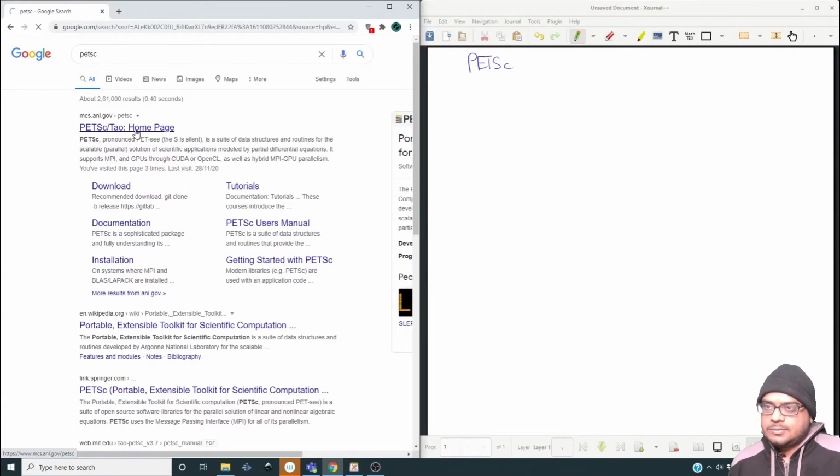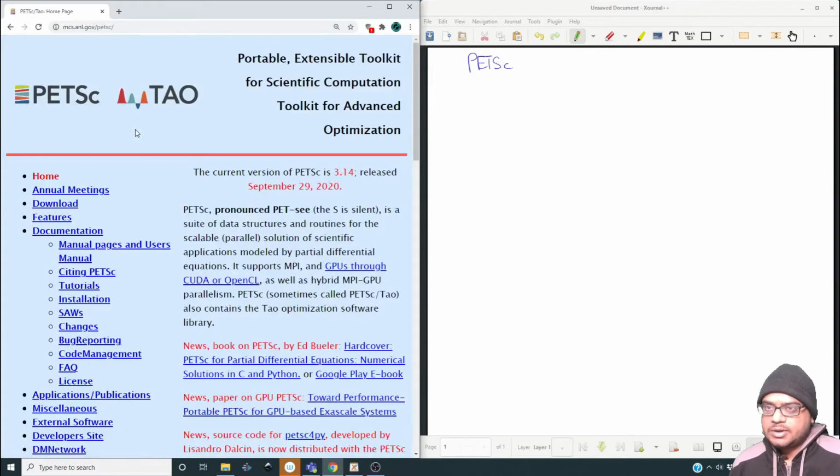PETSc is a collection of library data structures and routines for solving large nonlinear algebraic systems, and the whole library is built around the MPI interface, that is the Message Passing Interface, which enables one to run their programs over multiple processors, and we'll see some examples of that.